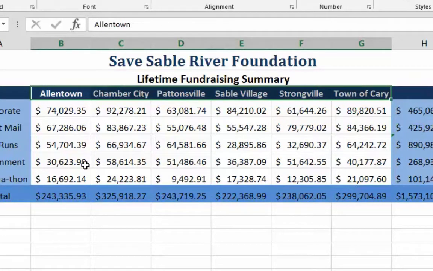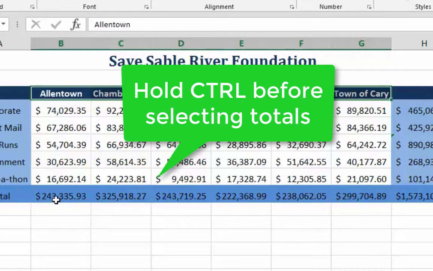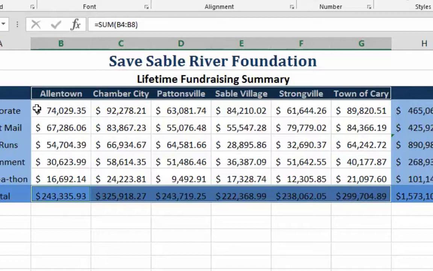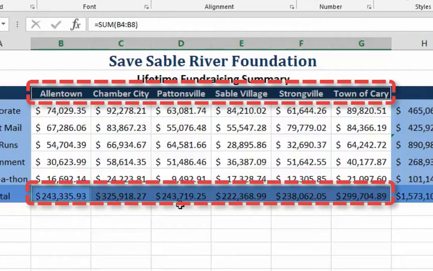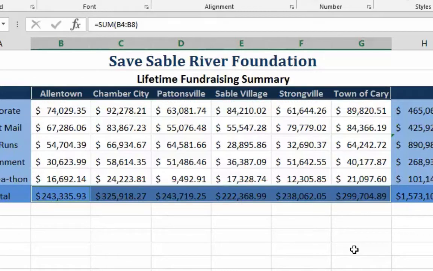Now I could highlight everything, but then I'd get a clustered chart with all these different columns in, which I do not want right now. I just want the total. So I'm going to hold Control. Make sure you hold Control and then drag the same amount of cells. Make sure if you selected 6 cells up here, you hold 6 cells down here. Same amount. You don't want an odd and even number or any kind of unusual number together. So you always want to keep them even.